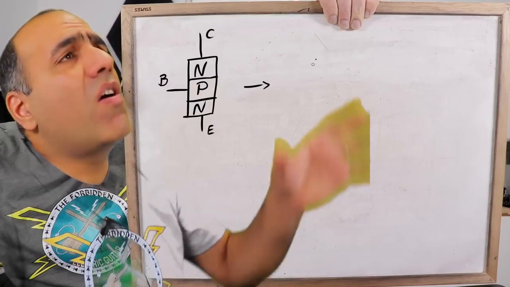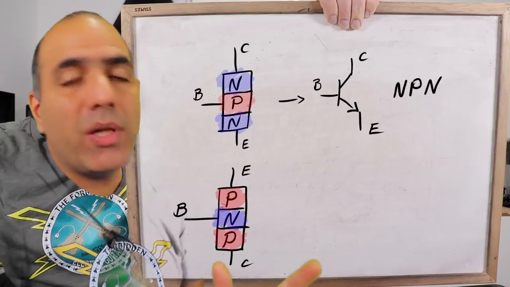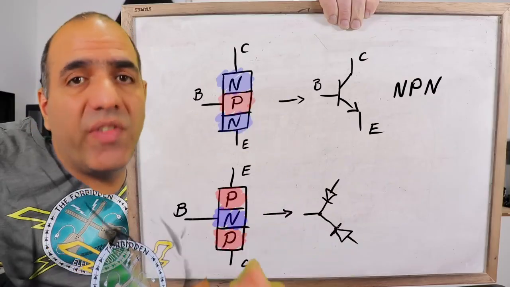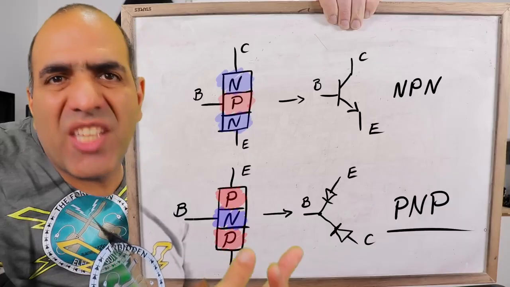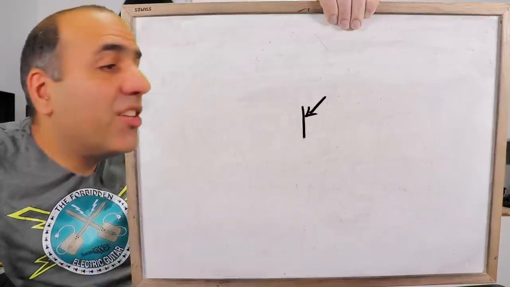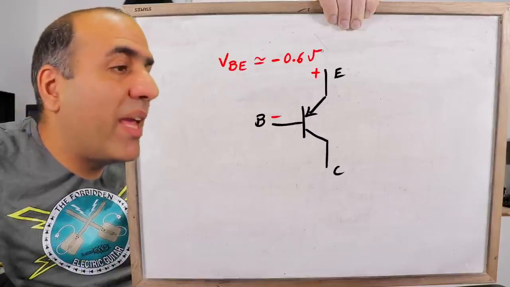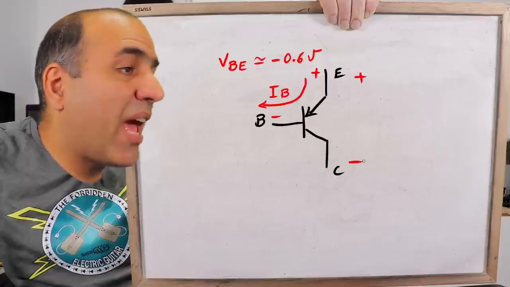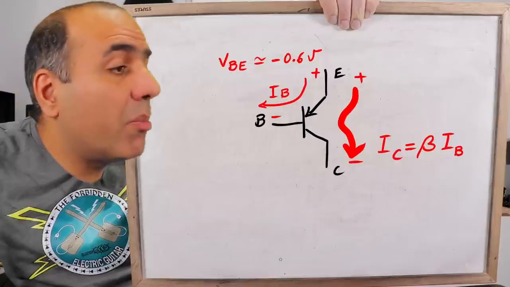So far, this was all about the NPN BJT, but how about PNP? Well, PNP is just a complement of NPN with the diodes reversed and behaves exactly the same, except voltages and currents are in reverse. Here's its symbol. If there is around a negative 0.6 volts of base emitter voltage pulling current out of the base, we would have a collector current flowing, say, beta times larger than the base current.